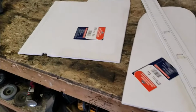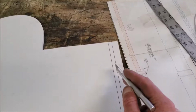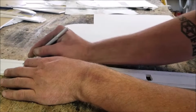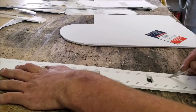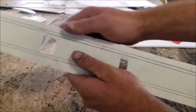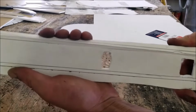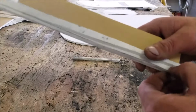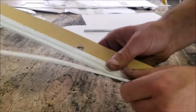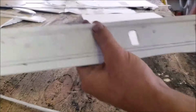So a little tip when you're building it by hand like me, you need to go in and make these cut lines. You can see like the prints, they got these lines. Cut all the way down, that's just the first layer. Do the paper and the foam, but not the paper on bottom. And it makes it so you can fold it, but you'll see that. Little tip. Okay, and then you split it. And you're gonna fold it 180 degrees all the way around. So this is what you're going for.